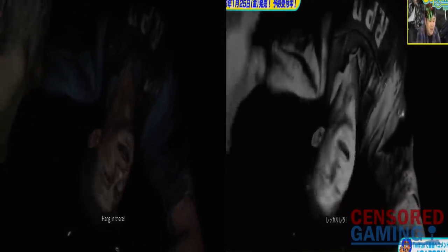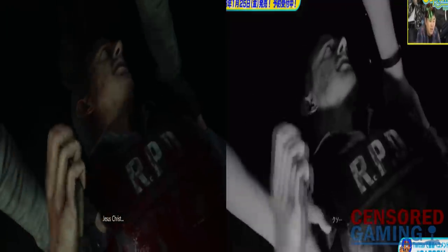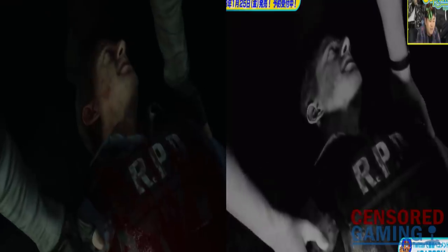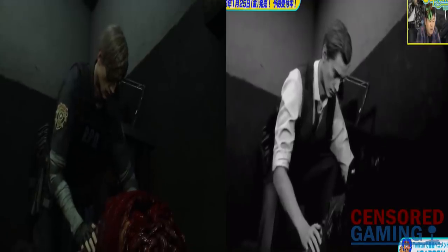In the gameplay we can see that the death of Elliot no longer sees his entire lower body torn off when he's pulled from under the doors. You can compare these differences yourself on screen now, with the uncensored English release on the left and the Japanese version on the right. At this stage, we can't confirm exactly how uncensored the Z-rated version is this time around, or whether the censorship seen in the recent stream is from the D version or Z version.